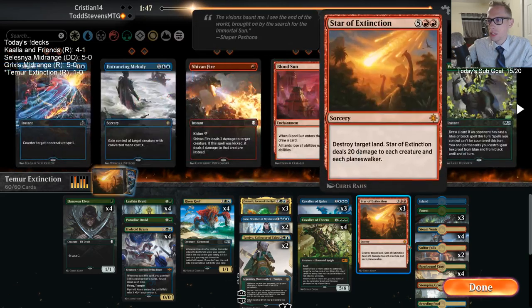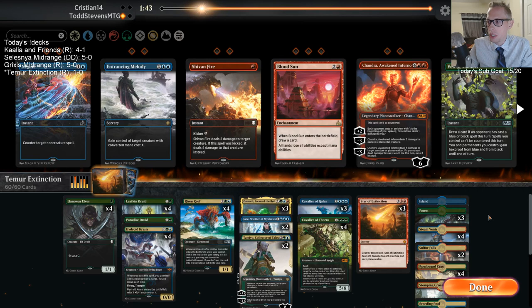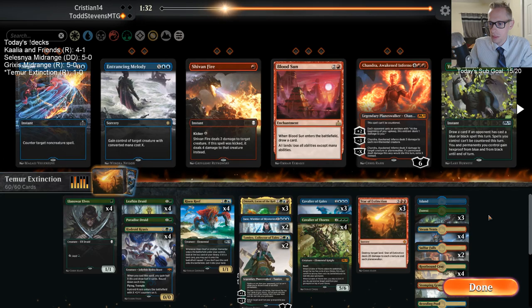I don't know if we really need to sideboard anything. I mean, Dovin's Veto is going to be annoying. I could play Veil of Summers, but Little Teferi, of course, shuts down Veil of Summers. Little Teferi is kind of a problem.